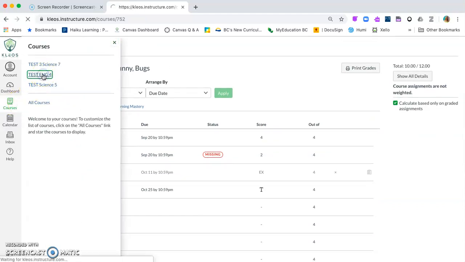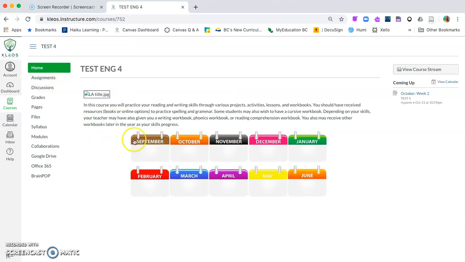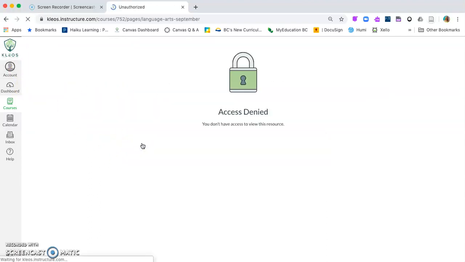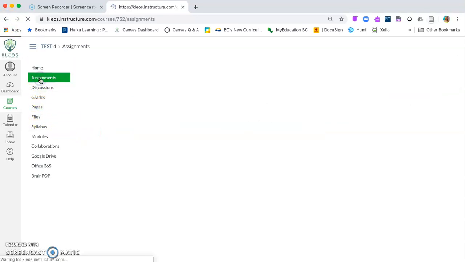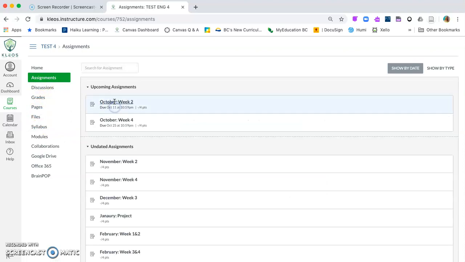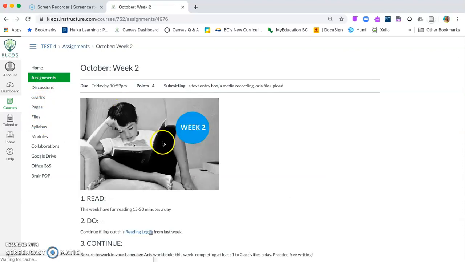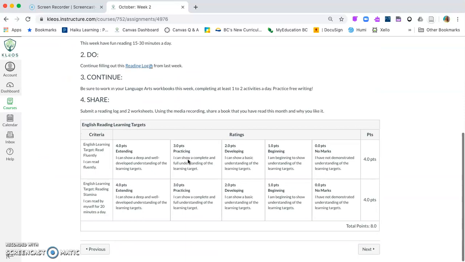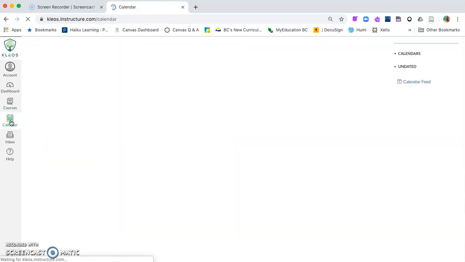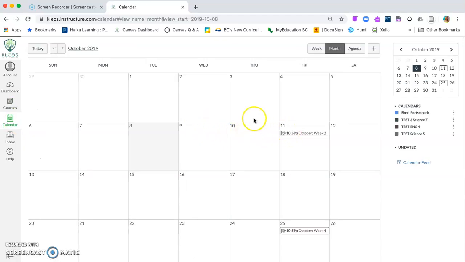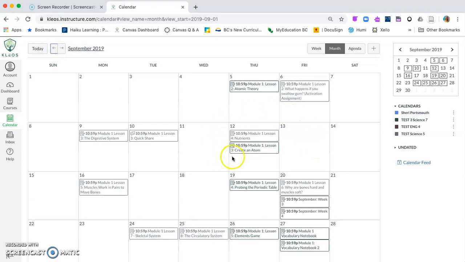Navigating through the course, if you wanted to navigate, you could go right to the course, but maybe that one won't let me. So let me do assignments to see what the student's working on this way. So you can look there, and then obviously using the calendar feature. This one doesn't have much, but the September one will have different things.